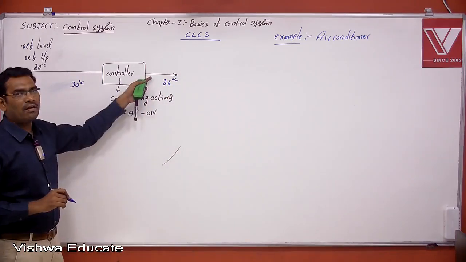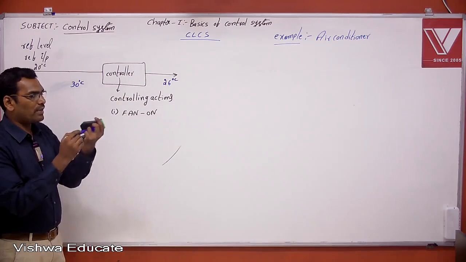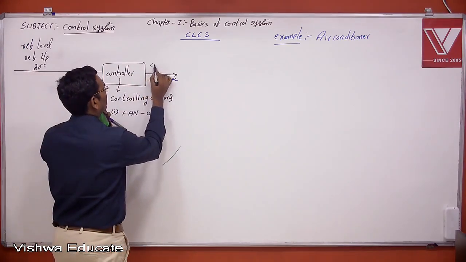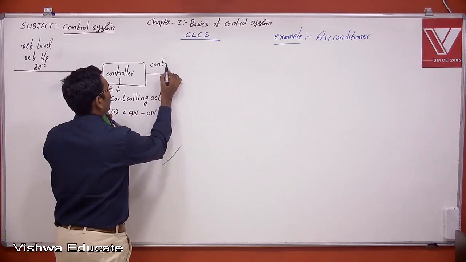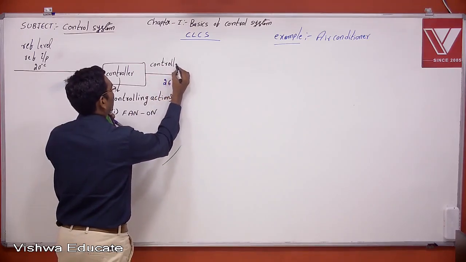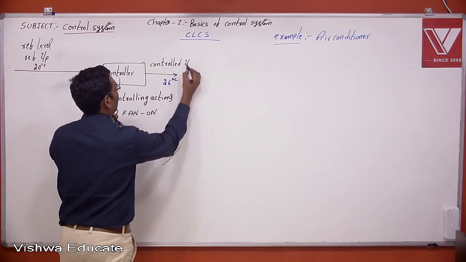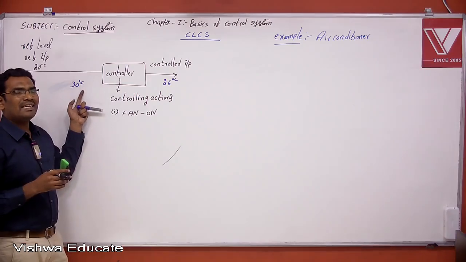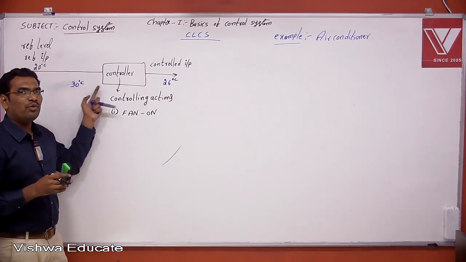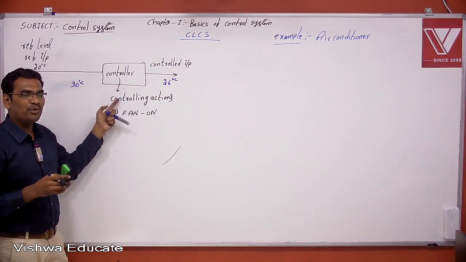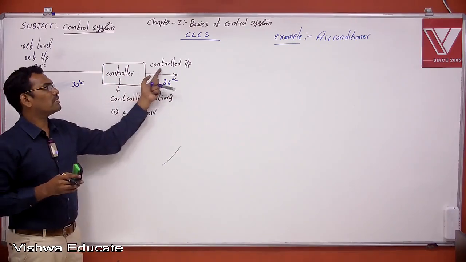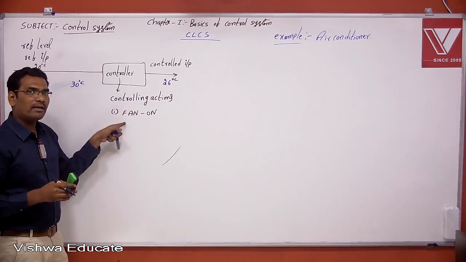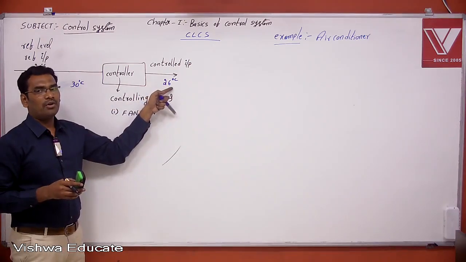That's what we called previously. What is the controller output we are calling, as previously? This is nothing but the controlled input. Now this 30 degrees centigrade is fully under the controlling actions produced by the controller. Therefore, this is controlled input. Now 30 degrees centigrade is controlled by one controlling action and it will become 20 degrees centigrade.